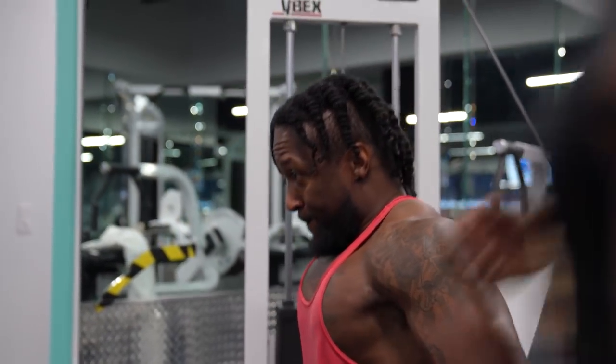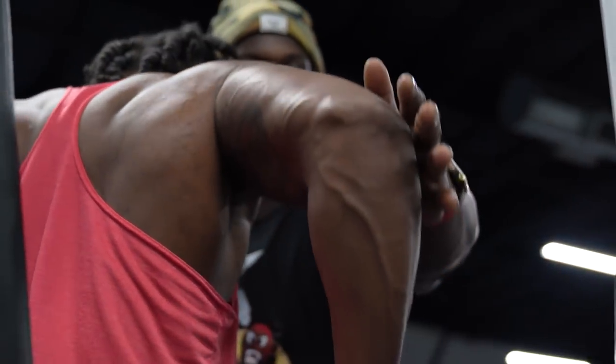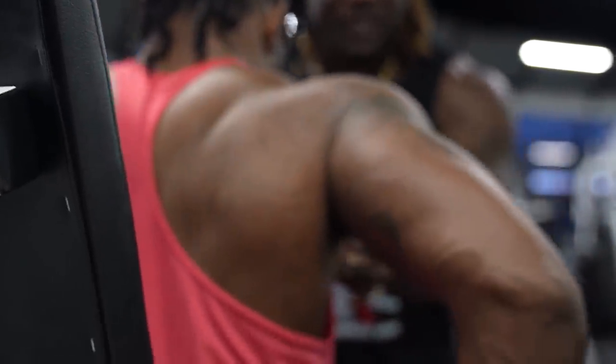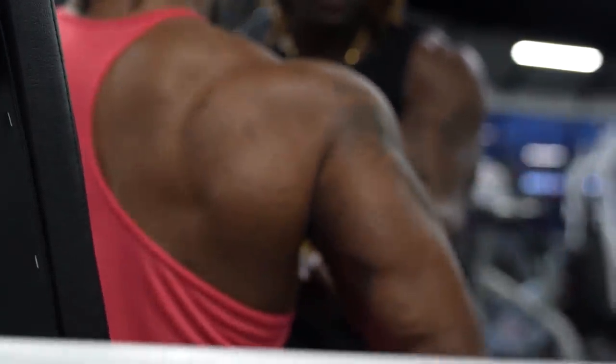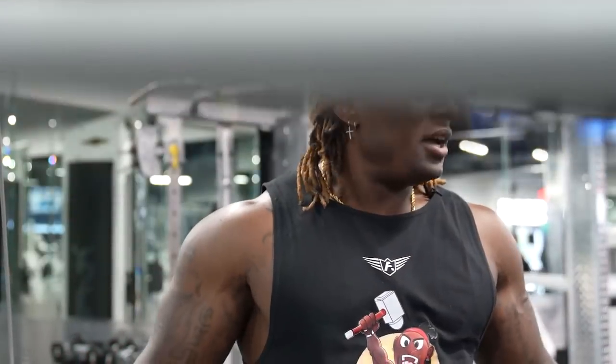Good, we can even fall into that, right? We can engage the lats the entire time. I don't want your shoulders to come up as much as we can, but just keep them down as much as possible. Try it, there you go. Really focus on that right here. You're gonna feel it go from here to here. There you go. Easiest goddamn way. Good.